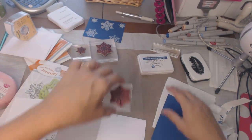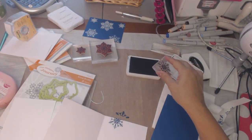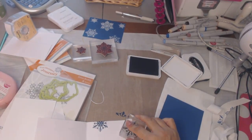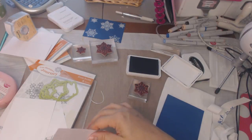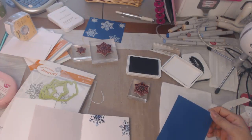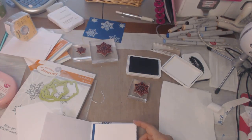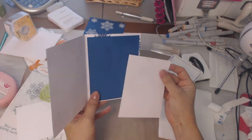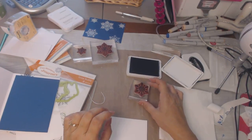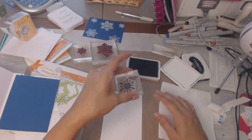I'm going to do a couple of these random couple of them up here so you'll be able to see them. Yeah, I think I'll do that so that I'm not starting over on my card again. And then I'm going to have this piece go here. And this piece is going to go here, and I'm going to stamp on it. So I think I'm going to do the stamping on this white piece first, so that if I make a mistake, I can just cut another white piece and we move on.